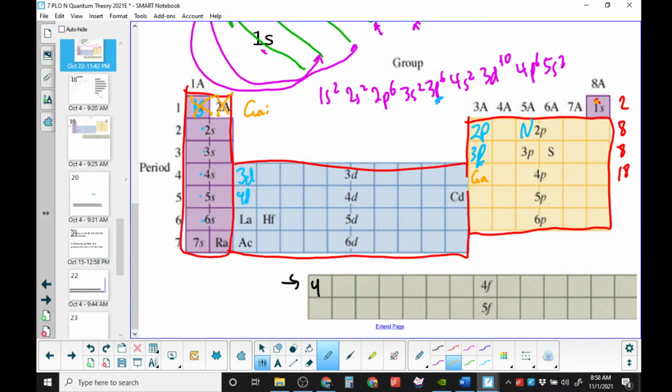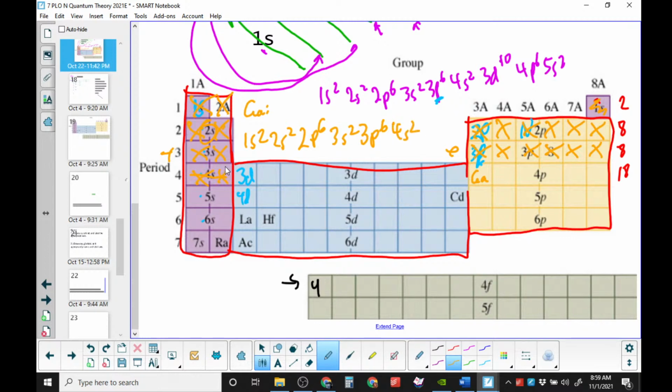I take out both of those, which is actually that one, so I've got 1s2. Going across, this is now the 2s, and I fill it up, 2s2. Then I go over, here's the 2p, 1, 2, 3, 4, 5, 6, 2p6. End of the row, come down, I'm at the 3s2, 3p, 1, 2, 3, 4, 5, 6, 3p6, counting to 4s2.